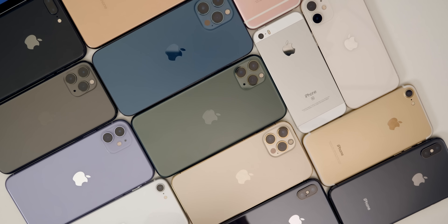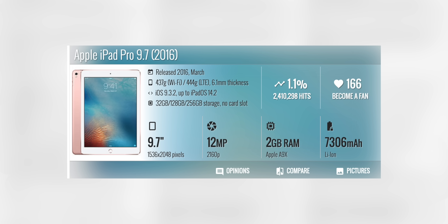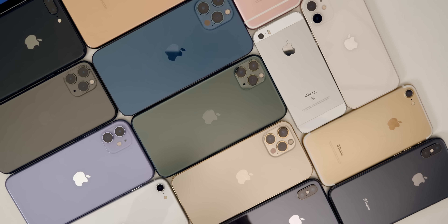As for iPads and iPadOS 15, I do believe we'll finally be seeing the end for the iPad fifth generation from 2017, the iPad Air 2, and both the iPad mini 3 and mini 4. We could also see the 2016 iPad Pro get dropped as well, especially if a new iPad Pro is released in 2021. Again, this is mainly due to the fact that these all have outdated dual-core chips inside.